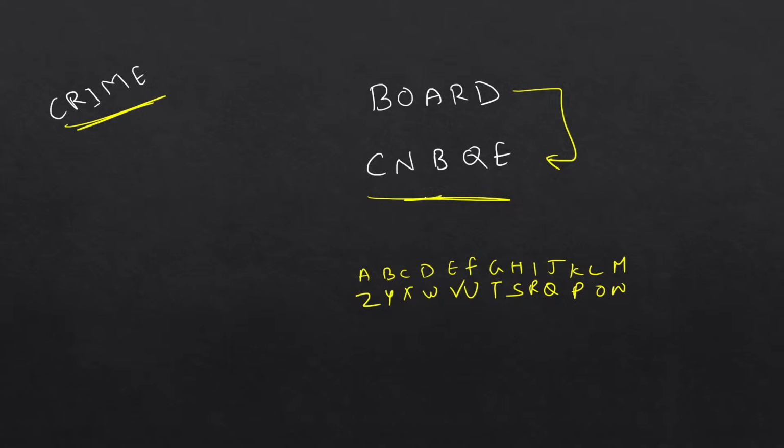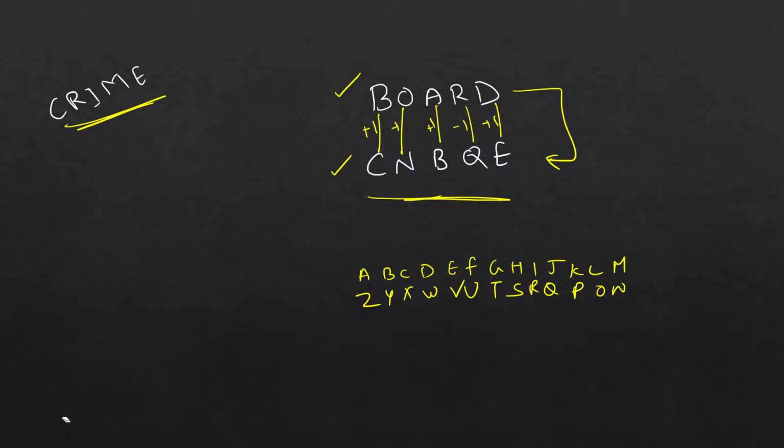First, try to identify how you are getting this particular word from this word. Here, we are writing C from B. That means that is the next letter. O from N, that means that is the previous letter. A and B, again the next letter. R and Q, previous letter. D and E, next letter. So we are writing next letter, previous letter, next letter, previous letter, next letter, like this. So you have to apply the same logic there.